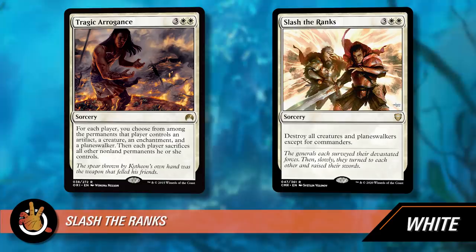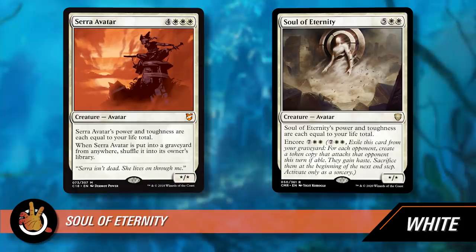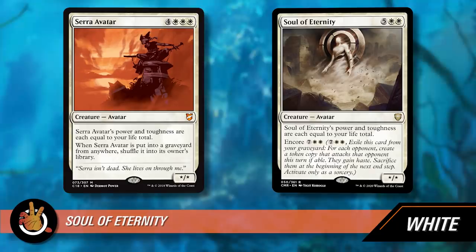Okay, the last one is Soul of Eternity. Five white for a Avatar creature. It says its power and toughness are equal to your life total. Ooh, this could be a 40-40. So this is Zera's Avatar, but it costs one less white. Right. So it's five white. So it's the same total cost, but it doesn't need three white.